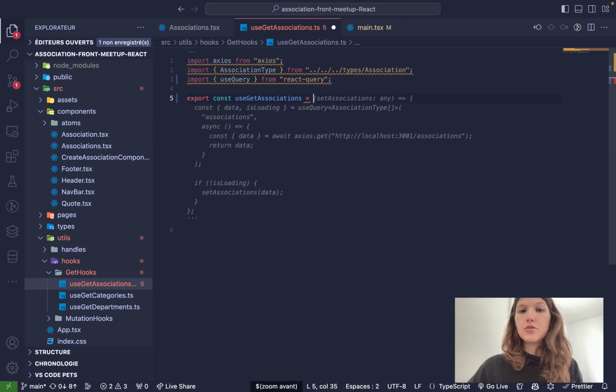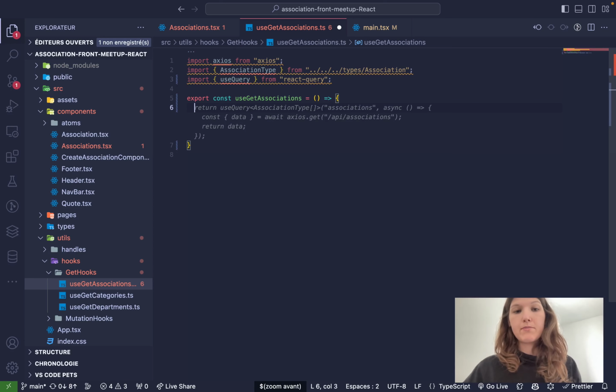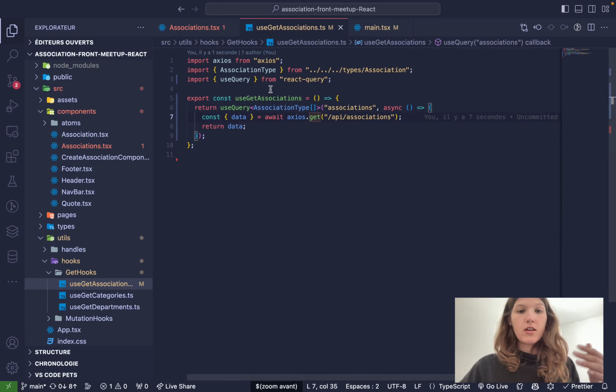So I no longer need my setAssociations because useQuery handles this. Well, this is all the code I need. useQuery takes an association type array. This is the type of the data that I receive.